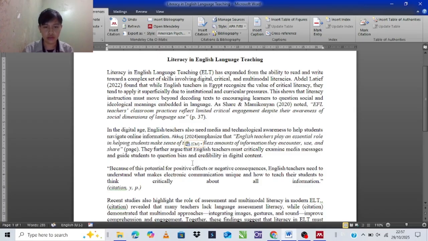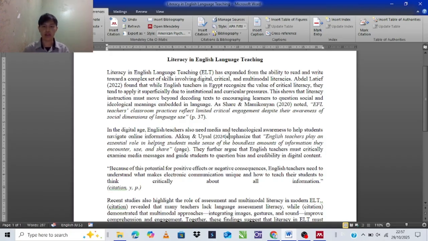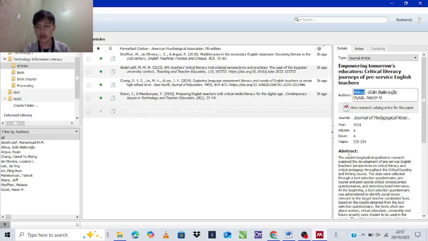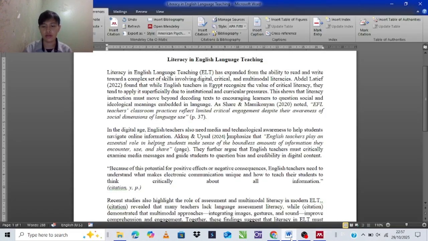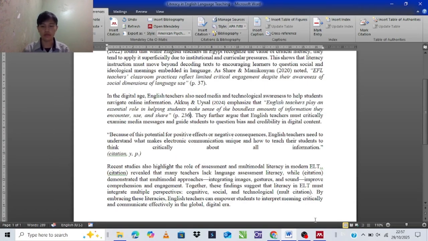So it is Akus and Uysal emphasize that English teachers play an essential role. Okay, let's include the page. For example, you cite from page 236. Page 236. All right.